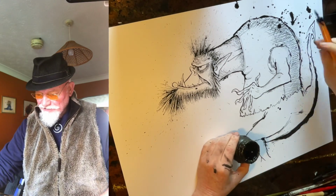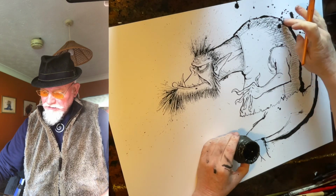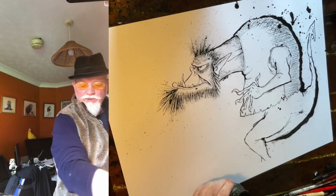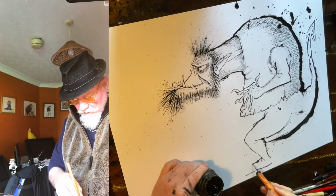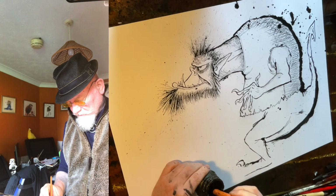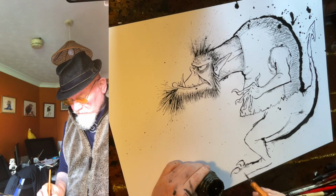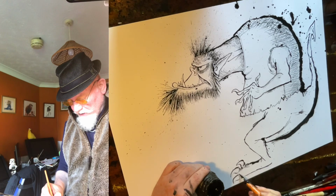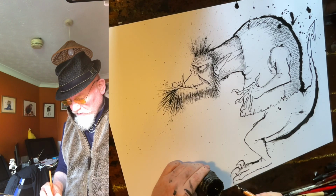Yeah, in fact, it felt so good. I might even use my finger up there as well. Look at that. Isn't that beautiful? Isn't that beautiful, the way the art just comes through your whole body? Let's give him some big gnarly claw feet. Those big claws, and we love drawing big claws and gnarly fingers and toes and whatever, don't we?